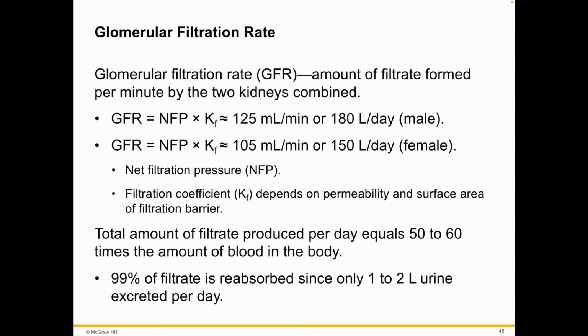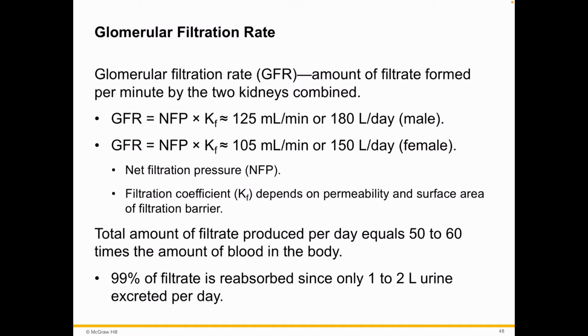Here it is, the GFR, which is the glomerular filtration rate. That is the amount of filtrate that is formed per minute, or squeezed out per minute, by the two kidneys combined. Generally, it's on the order of 150 to 180 liters per day for males or females. So it's actually kind of a lot. That means there's also a lot of resorption as well.